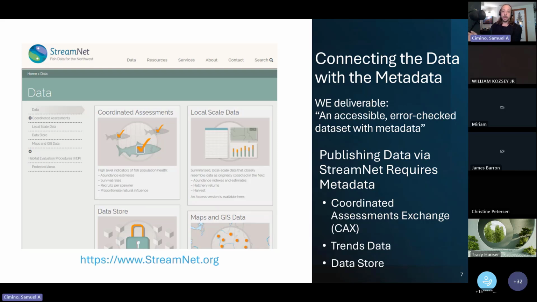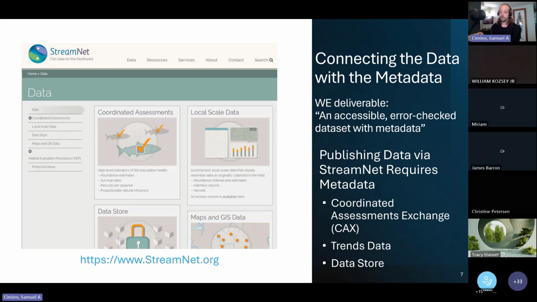The purpose behind the documentation of the metadata is really to give longevity to the data itself, right? And to make it more interoperable and reusable. So there is that work element deliverable that you all know, an accessible, error-checked data set with metadata.